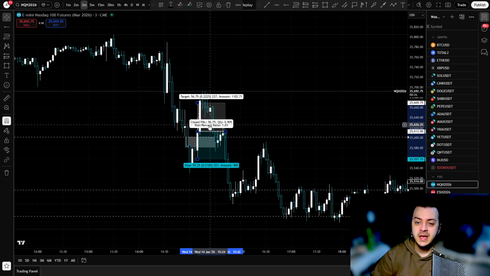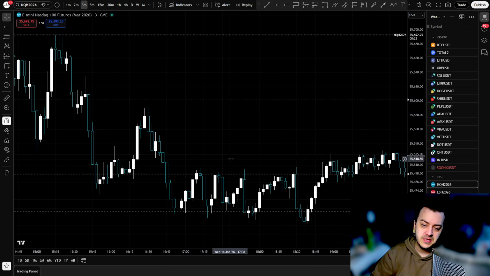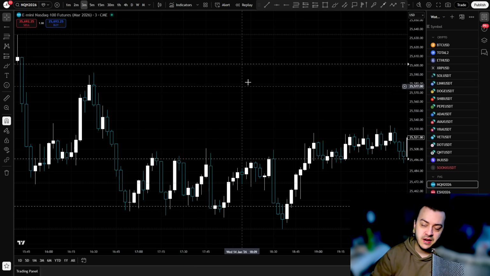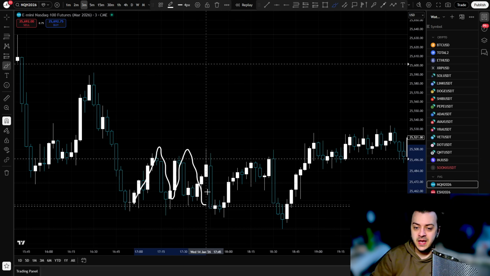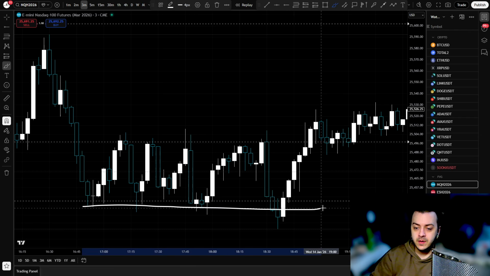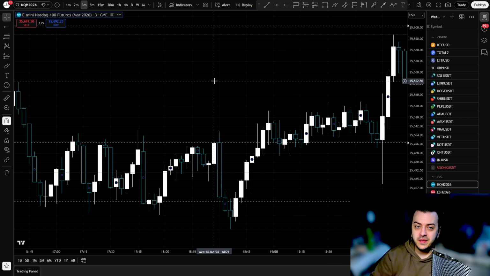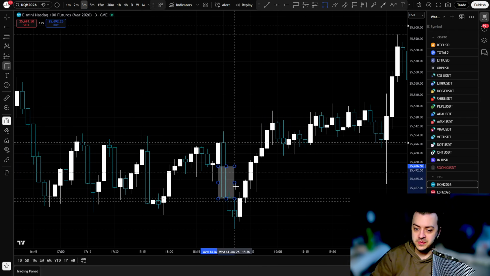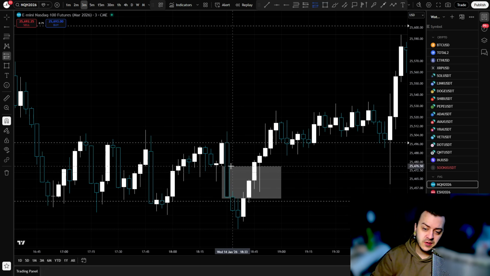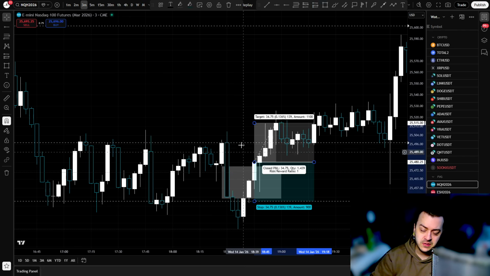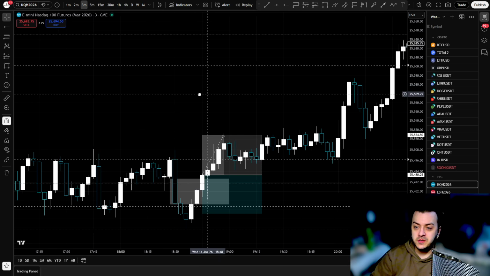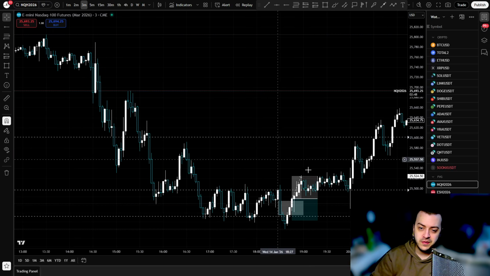And then really interestingly, later on when I came back to the charts, because I was a little bit busy during this period, we formed this really obvious accumulation here. I mean, this is the most obvious accumulation you'll ever see. A really tight range, chopping up and down, and then we come down, as you can see, we sweep the low. Really obvious. And then we get this really, really obvious V shape back to the upside here. Again, this one took a little bit longer to form. This is like 5 or 6 candles, but still would have worked. And then you can see here, again, I could only take this with 1 micro. So I took this for 1R pretty much for another $150 for that day.